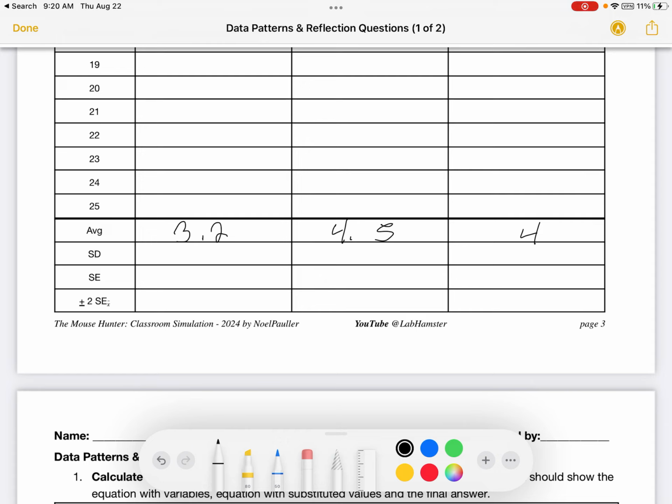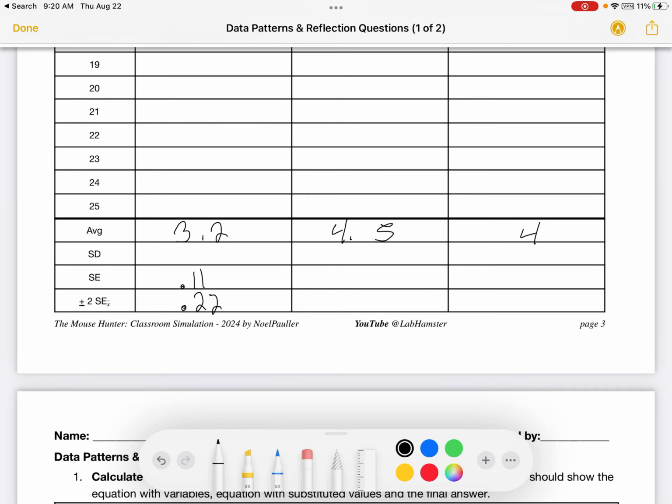You guys can probably calculate it from there, and then you're going to use your formulas to calculate your standard deviation and standard error. For this first one, I'm going to go with a value of 0.11, which I think actually might be your standard error for this particular one. Hint, hint. Not 100% sure, so double check with the calculation, but I'm pretty sure it's something close to that. When it says plus or minus 2 SE, that means what would 2 times this SE be? So we just take that 0.11 times 2, and we have 0.22.